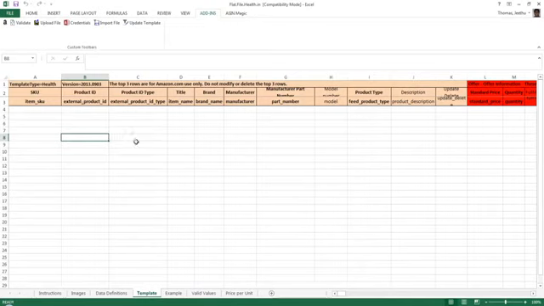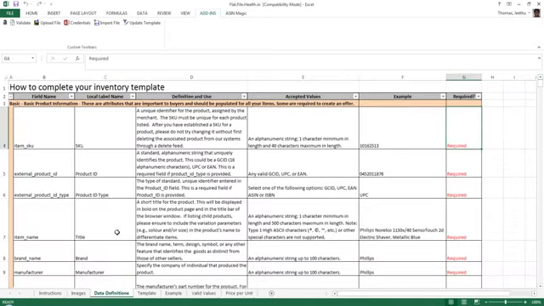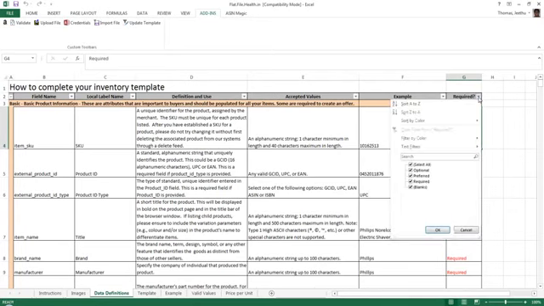Now, for each template, there will be certain attributes which are required. If you do not provide those attributes, you will not be able to create the listings. So how will you find that is you go to data definition, and if you look at the last column, and if you filter by required, there are different options which are available.